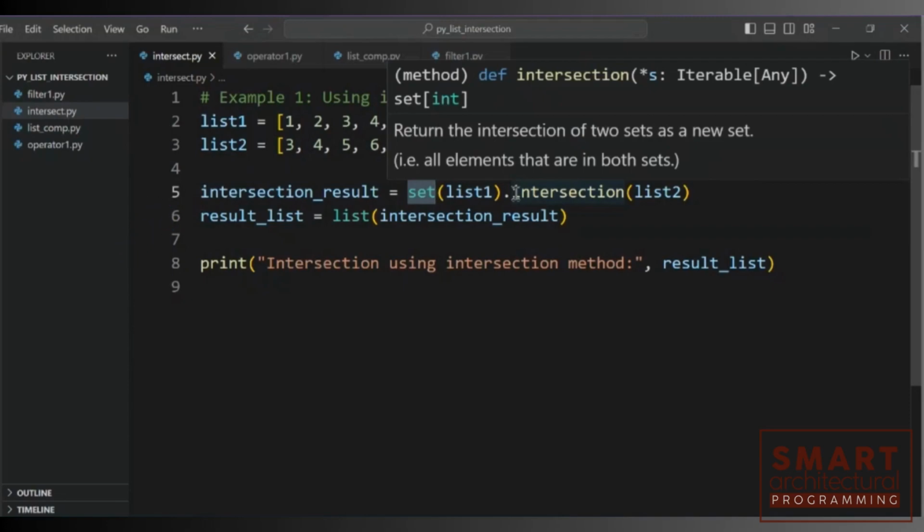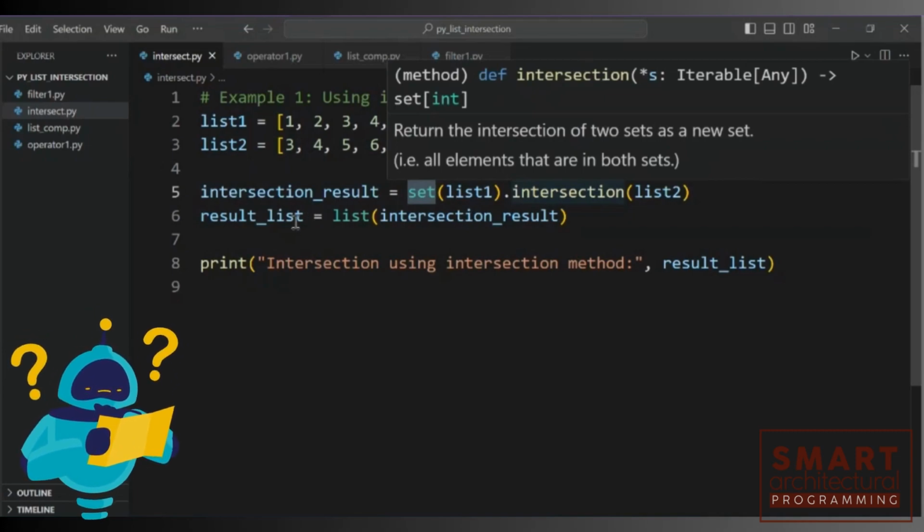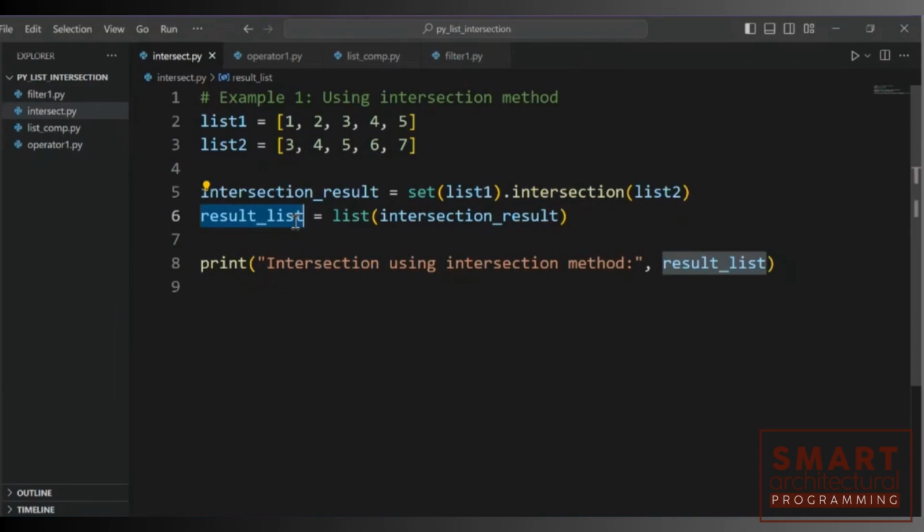Now a lot of you might be wondering why we are converting a list to a set before doing the intersection operation. This is not unique to this case. It is standard in most of the methods we'll go over later, and there's a very simple reason. This is a fairly common approach in Python, and it serves two specific purposes that I'll go over.